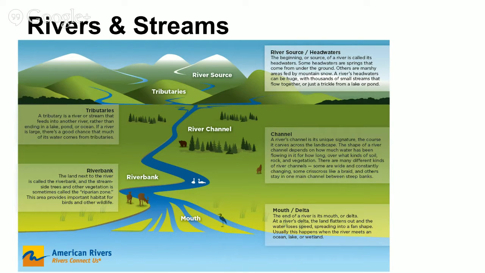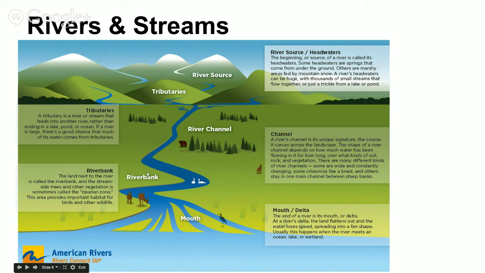Rivers and streams are characterized by moving water. It's a stream if it's less than two meters deep; it's a river if it's more than two meters deep. You have tributaries and river sources usually up in the mountains, then you have the main channel, then the riverbank or floodplain — which is actually more of a wetland than a river — and then at the very bottom you have the mouth of the river or the delta. Each of these areas is characterized by a certain type of flow and a certain type of sediment.